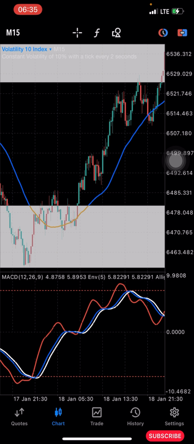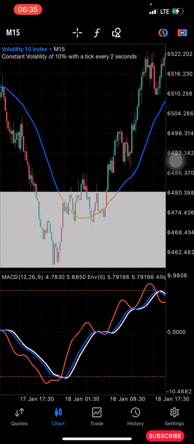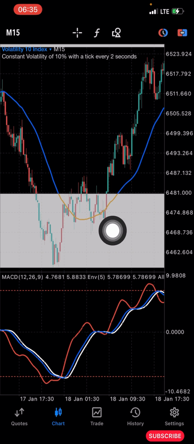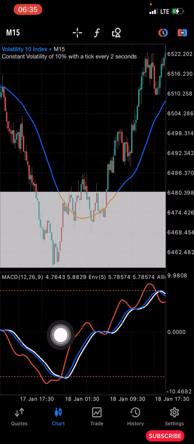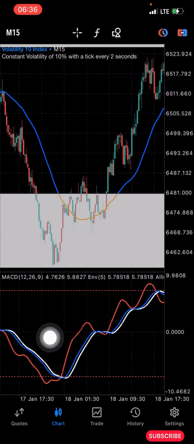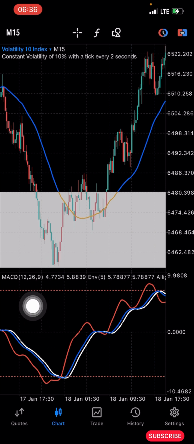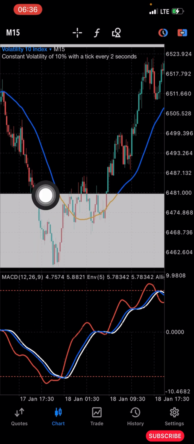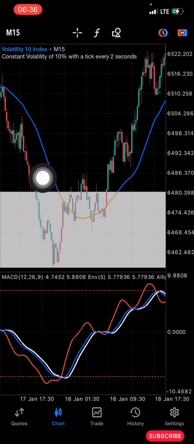Now, how does this strategy work? It's a very simple strategy to understand. Make sure you listen to everything I'm going to be explaining here in this video. The first condition before taking an entry with this strategy is that you want to allow price to get to the oversold level. This white, blue and red line serves as your price on the indicator window. This one now is serving as the price on the indicator window.